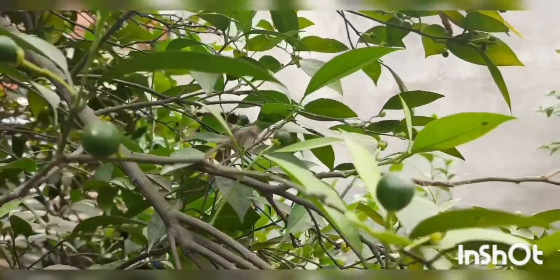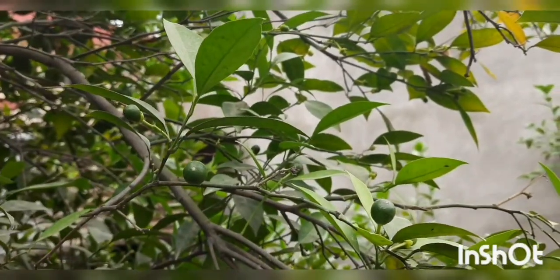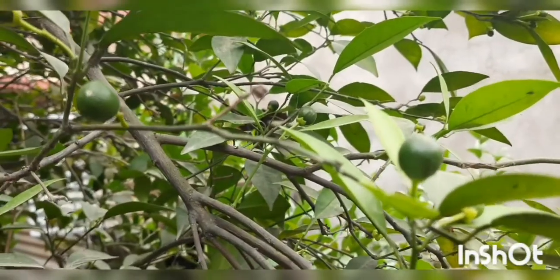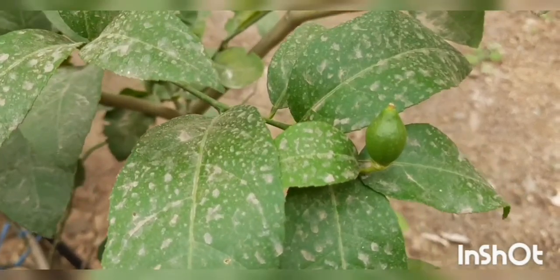This is what generally we are never aware of. Now look, these are Kinoos. They're already there on the plants, already there on the trees, and very slowly they will grow, and by the next winter, that is in winter, they will ripen. And look at this.